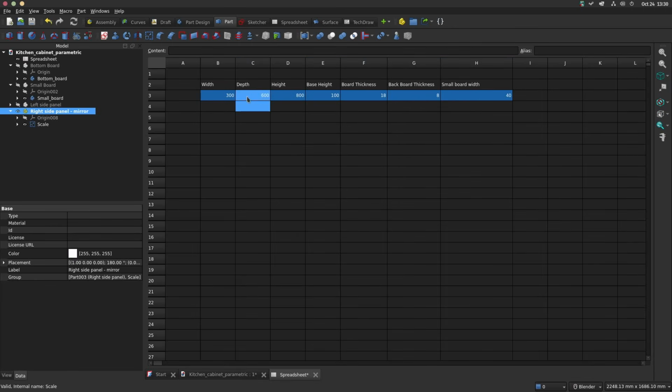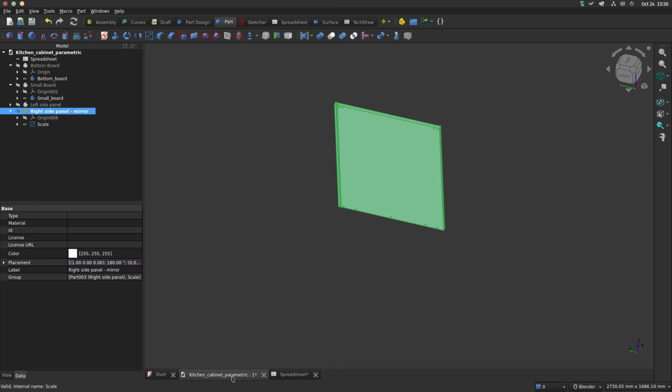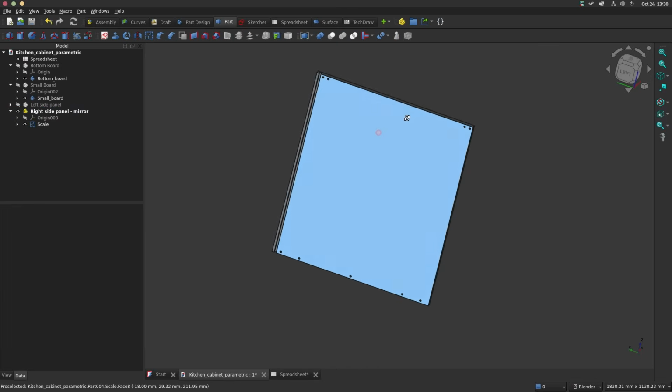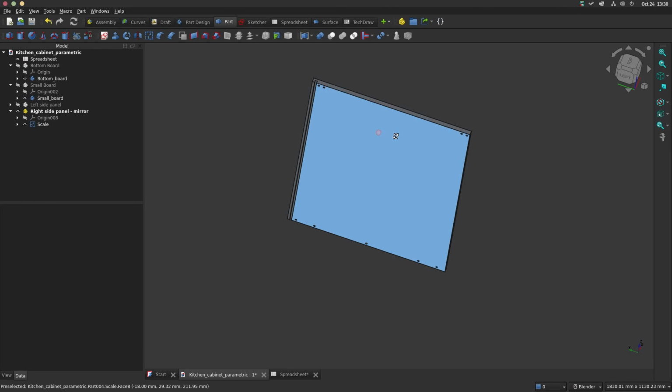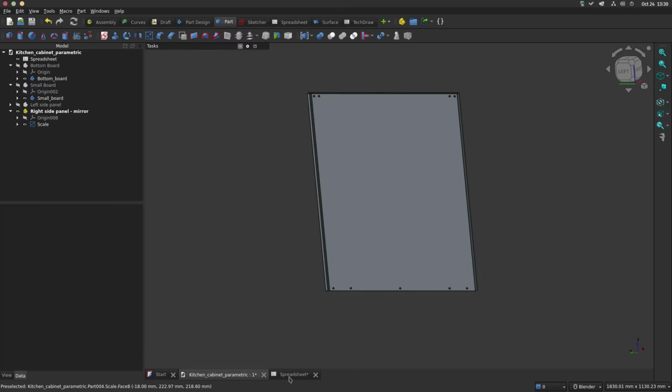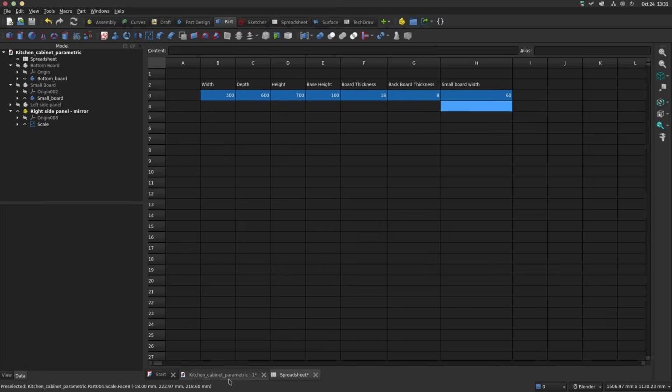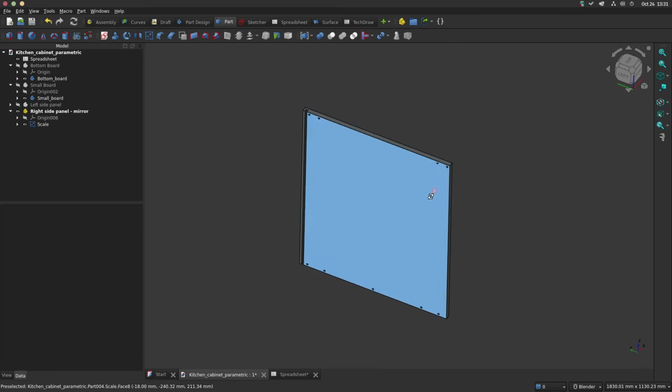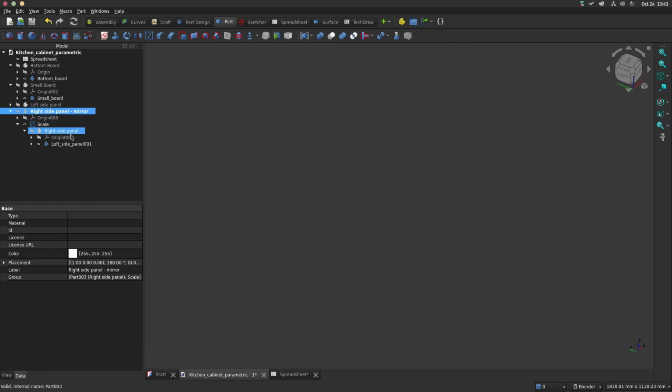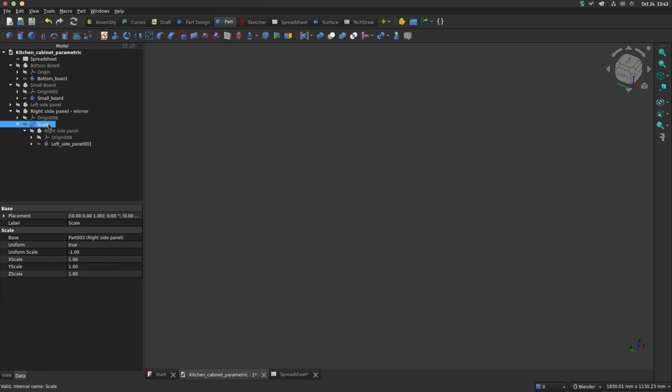The part is updated, so everything works as intended. I rename the part and the body to keep a good organization of the file.